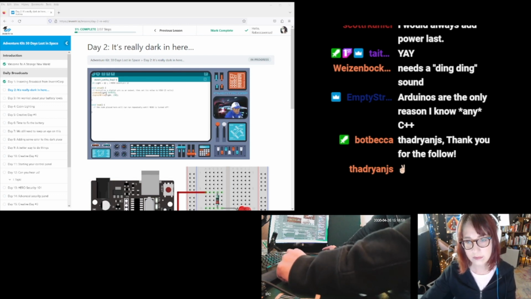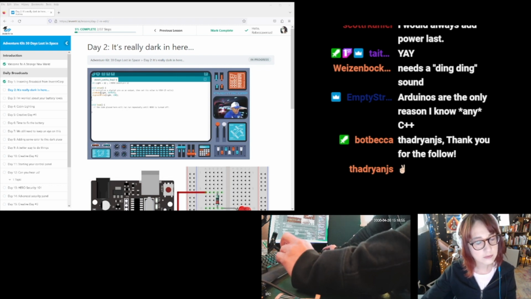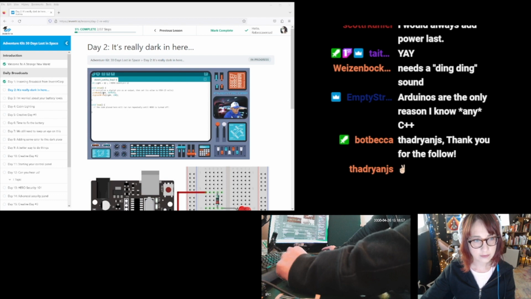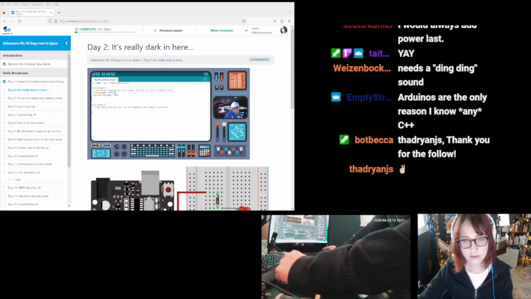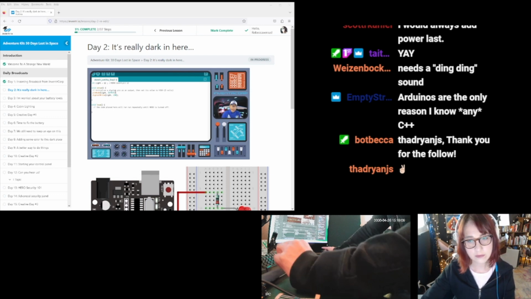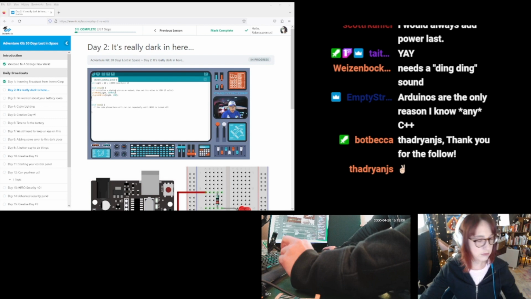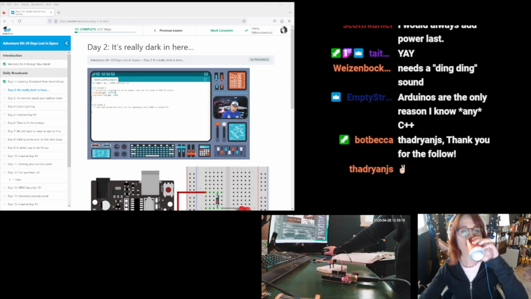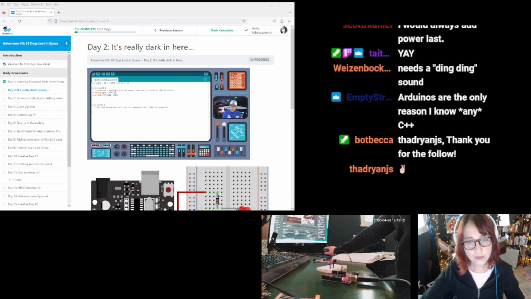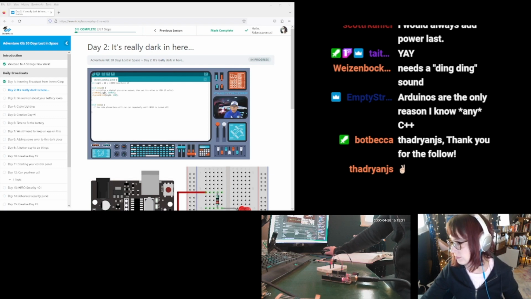Pin mode takes as its first input right here a variable, in this case light. So we know that we're telling pin mode, I want to do something with pin number 12, another name for light. And then it has a function right here. And the function that I want to apply to pin number 12 is to make it an output. And what that means to the Hero is that with pin 12, you're going to be asked to change its status, to do things to it, to make its voltage be high or make its voltage be low. So this is what pin mode does, it assigns a function to pin number light, or pin number 12.